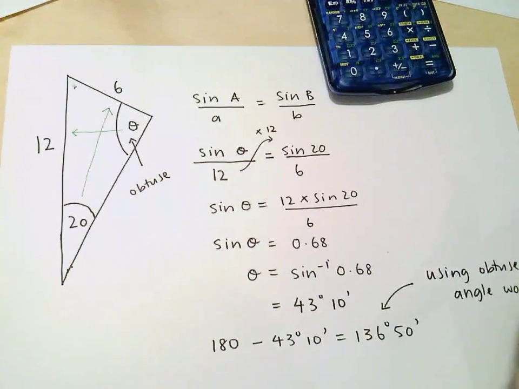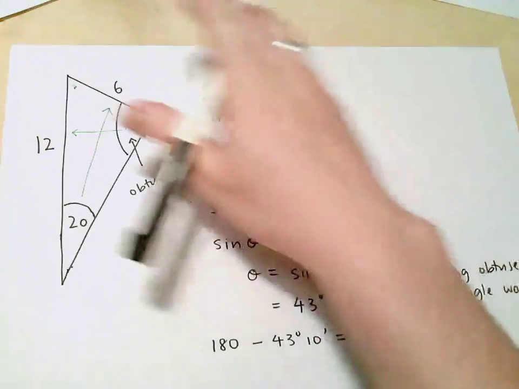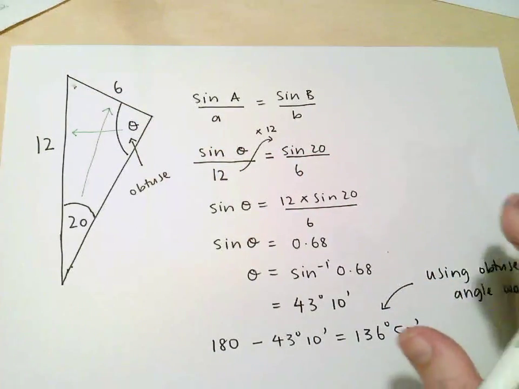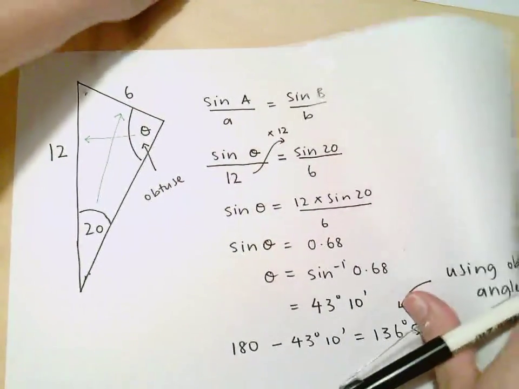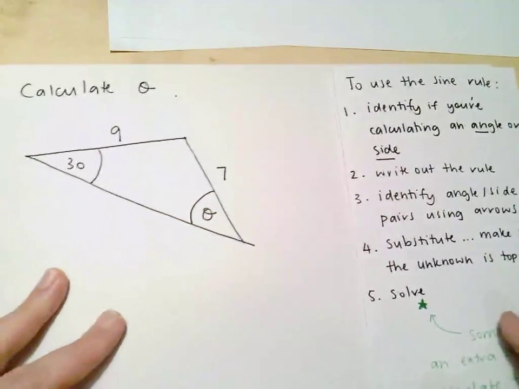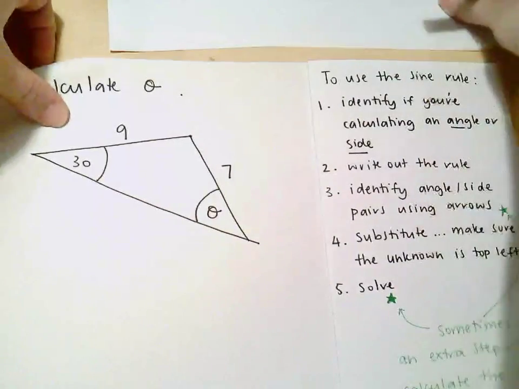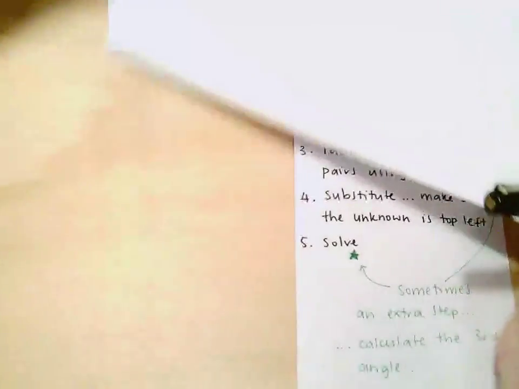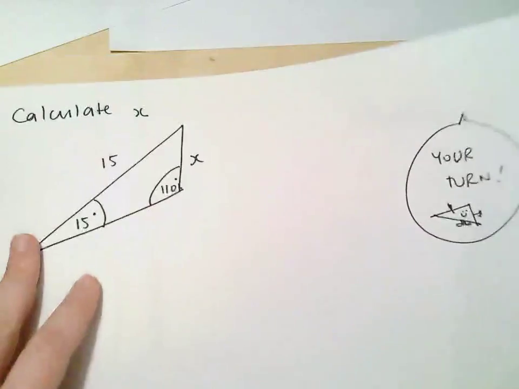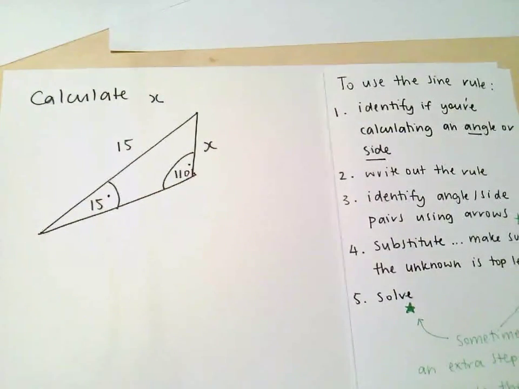Okay, so you can see there's a few little bits and pieces going on in these questions. So remember, the steps you need to follow are those ones that we went through, and so it's now going to be your turn to have a go at this question. As I said, a little bit tricky, so I'm going to put this here and get you to have a go at calculating, I'll get you to do this one first. So the first one is to calculate x in this case.